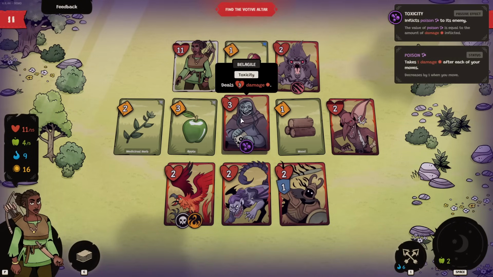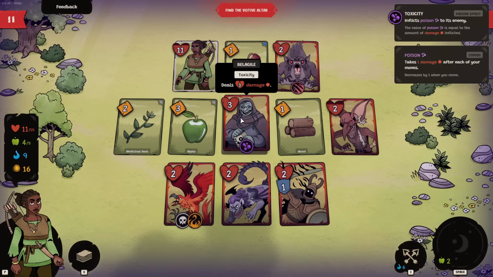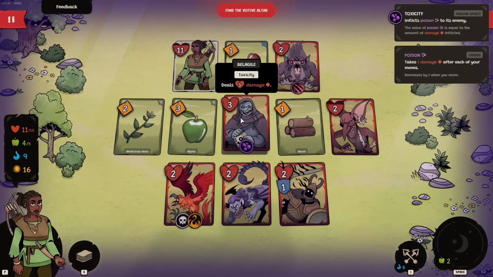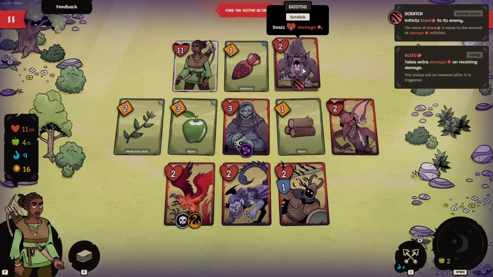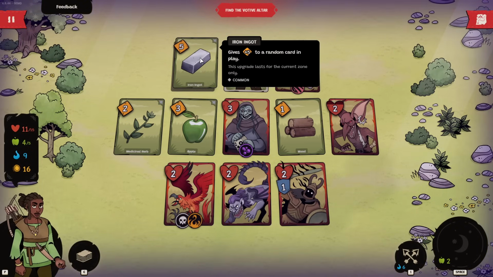Amphora generates a random card. We have Belleguile here, who inflicts toxicity, poison to me. Value of poison is equal to the amount of damage inflicted, so you're doing 3 poison damage to me, which means I take 1 damage after each of my moves. Disgusting. We hate it. We also have this guy that is scratching. Adds bleed to me. I take extra damage on attacks from bleed. Bunch of gross stuff, frankly.